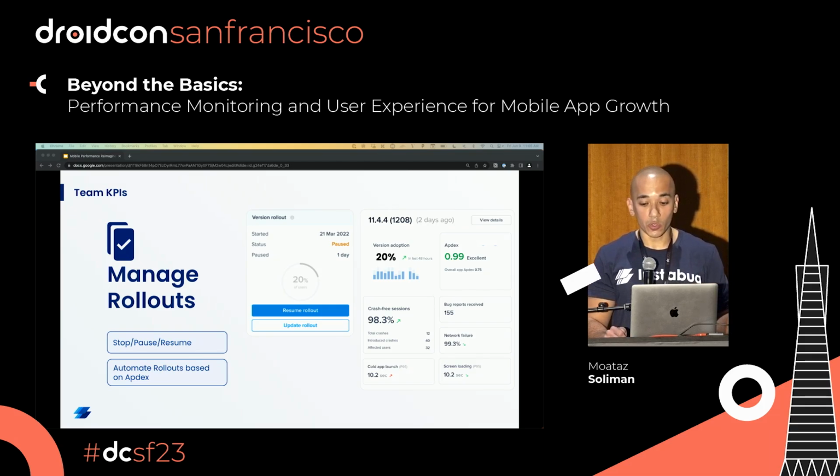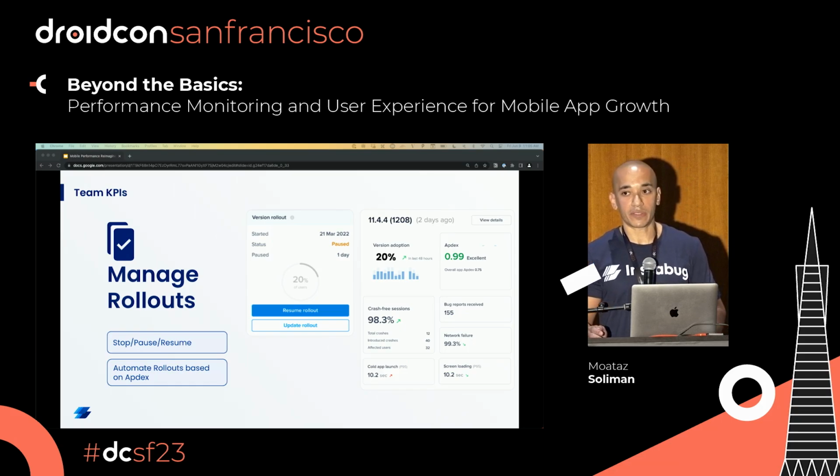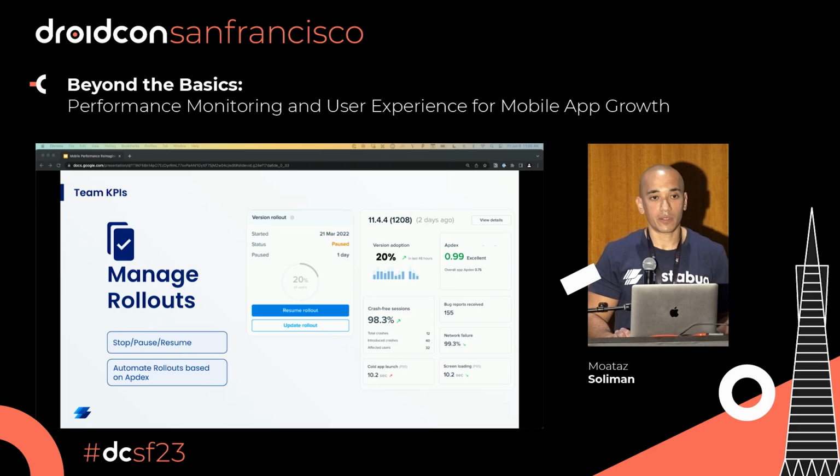And you could also set up rules for automating all of that. You could set up a rule that automatically stops the release of a new build whenever it is hitting a specific number of crashes or performance issues that you're seeing from the field. And the beauty of having all of that in a single dashboard is that you will be able to manage all of the builds that you have using all of the metrics that we're tracking for you.